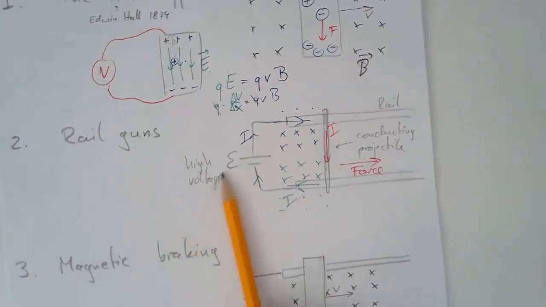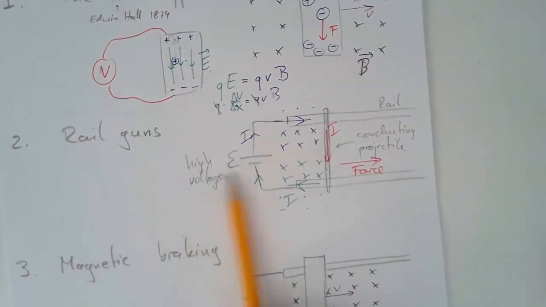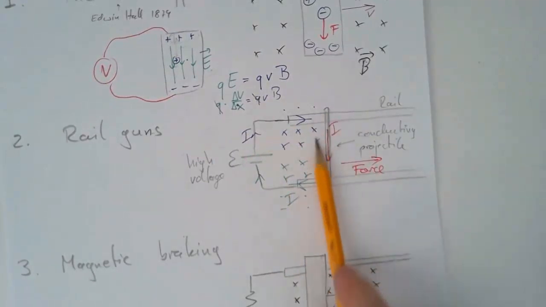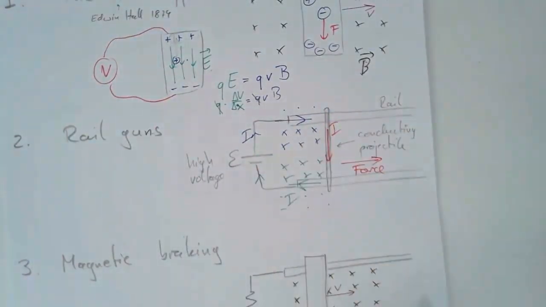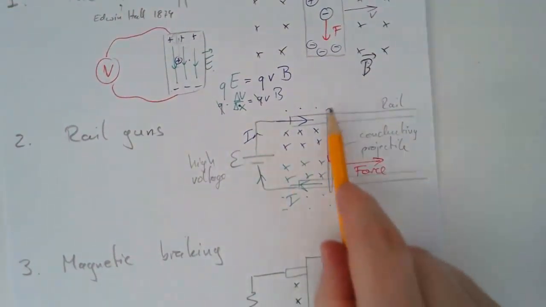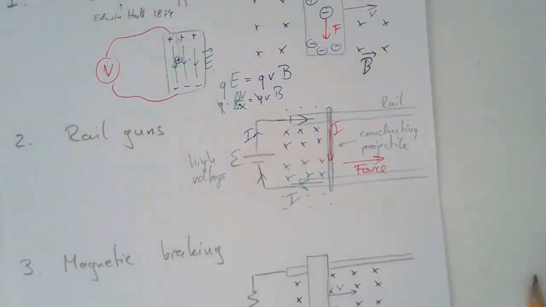Maybe you can have some kind of setup where you have a bunch of giant capacitors to get a huge potential difference. You can charge them up gradually and then let them go. There's probably more than one way of doing it. But the point is, you get a giant current, you get a force on this, the thing accelerates to the right. It shoots off, and that is your railgun, right? It's on rails, and the projectile itself is part of that circuit.